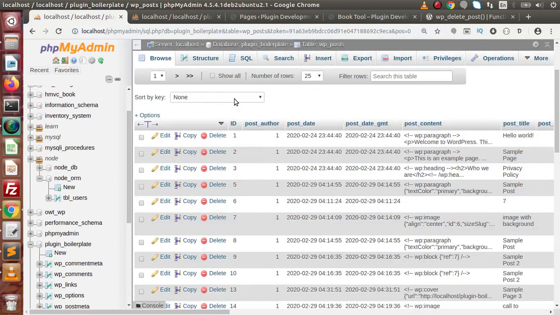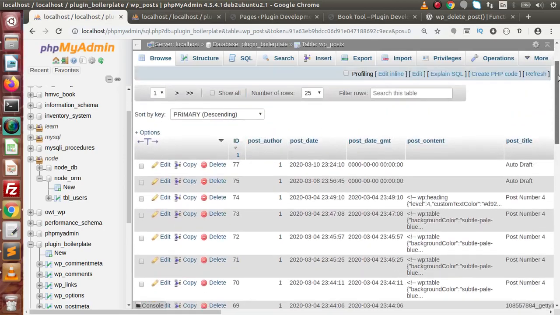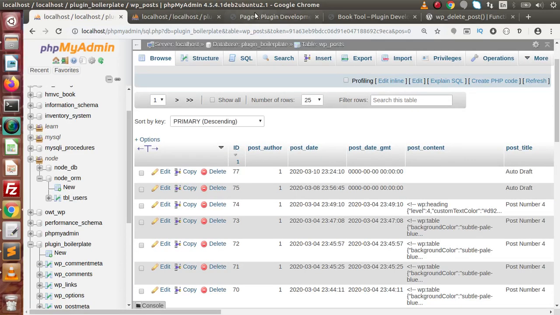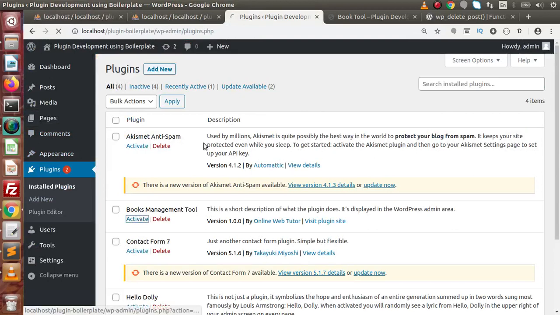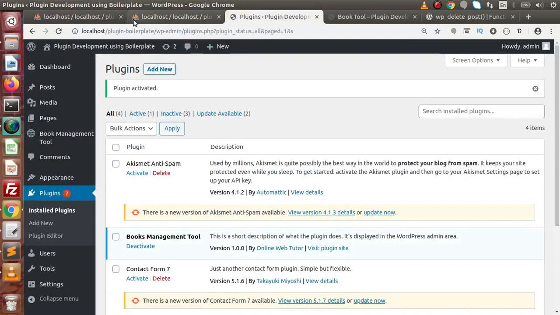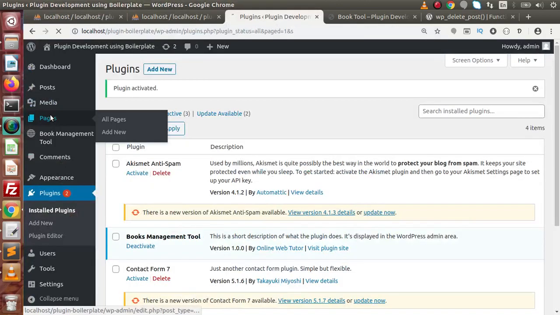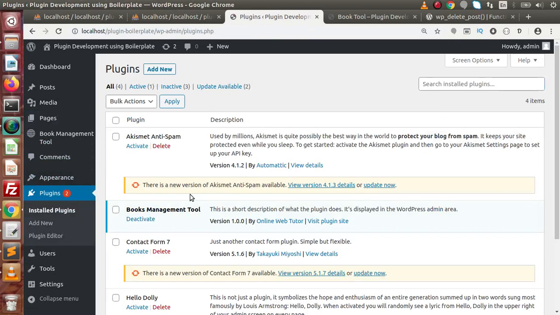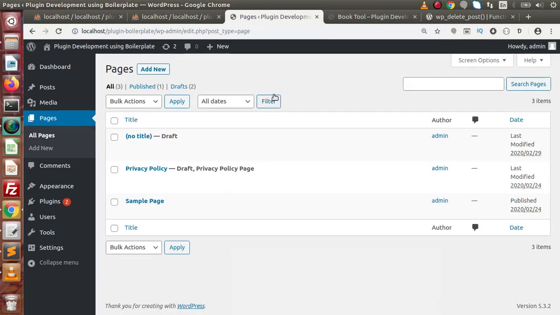and change this table to descending order, we can see that the page has been deleted from this table. Again, if I click on plugin activation, go to the plugins list and click on the activate button, two tables have been created inside this database as well as one page right here. Again, if I go to the plugins list and click on deactivate, we have successfully deleted that.